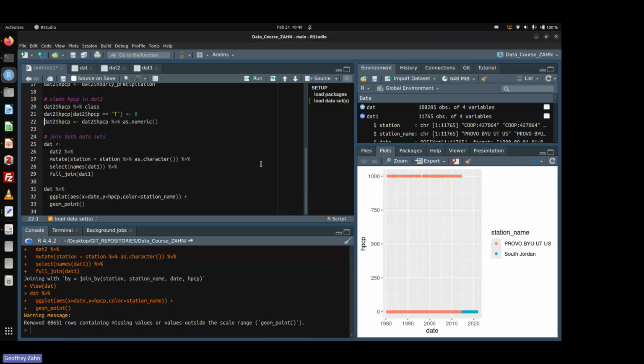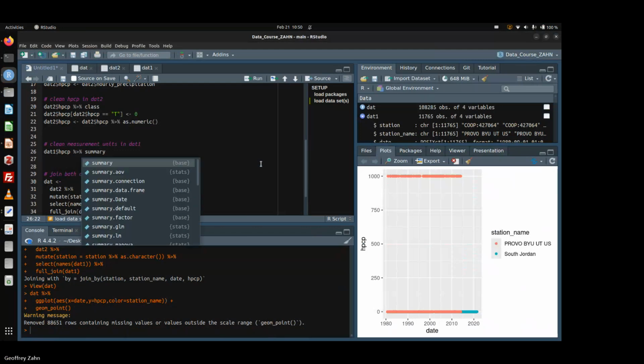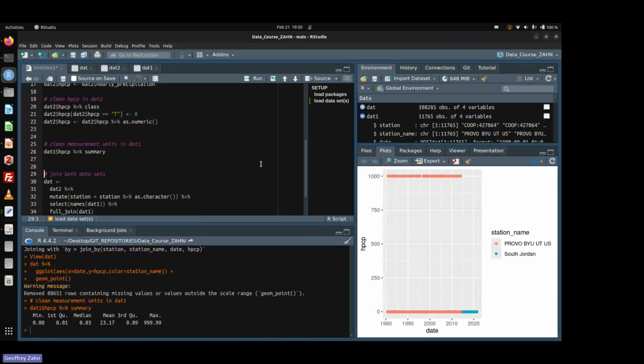All right, let's see. Clean measurement units in dat1. We've got a summary. Oh, 999 means data missing. That's right, that's what's happening.